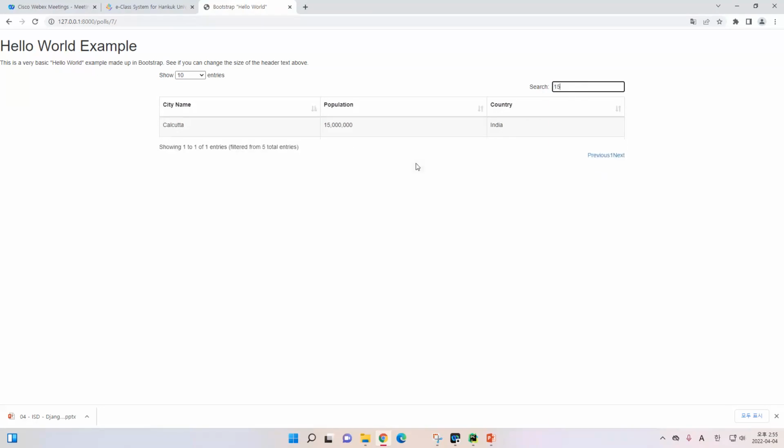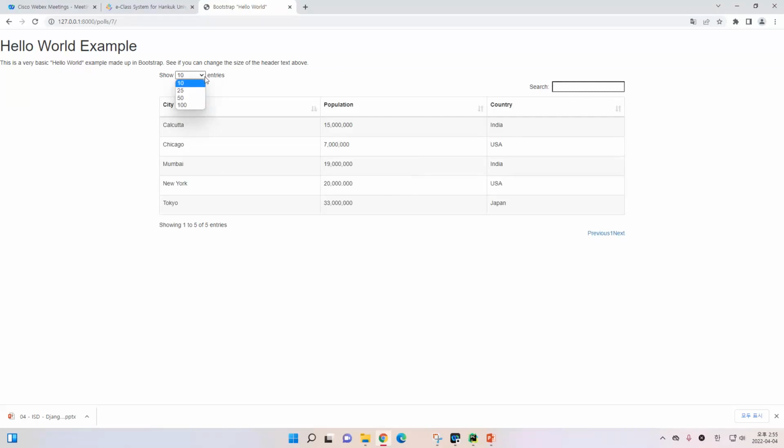Let's say I want to put 15, then it will automatically show the 15 million data. Because I don't have many data here, I can see only some of the data, but if your data are a lot, you can limit the number of the data that you want to show in one page.